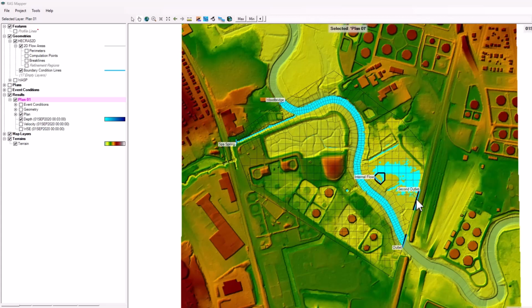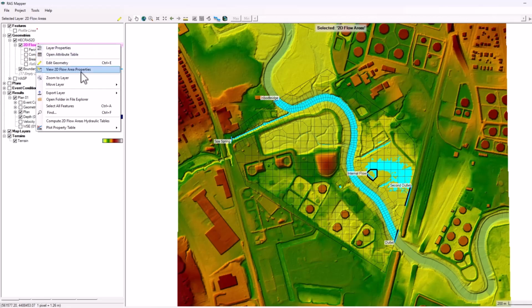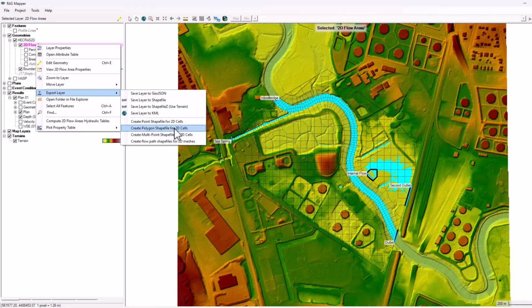So the second outlet actually is blocked by a road and does not have any outflow, but I have included it here to show you how to link a HEC-RAS model to WASP with more than one outlet. So you can export your HEC-RAS 2D computational grid shapefile for WASP simulation under the Geometry tab.